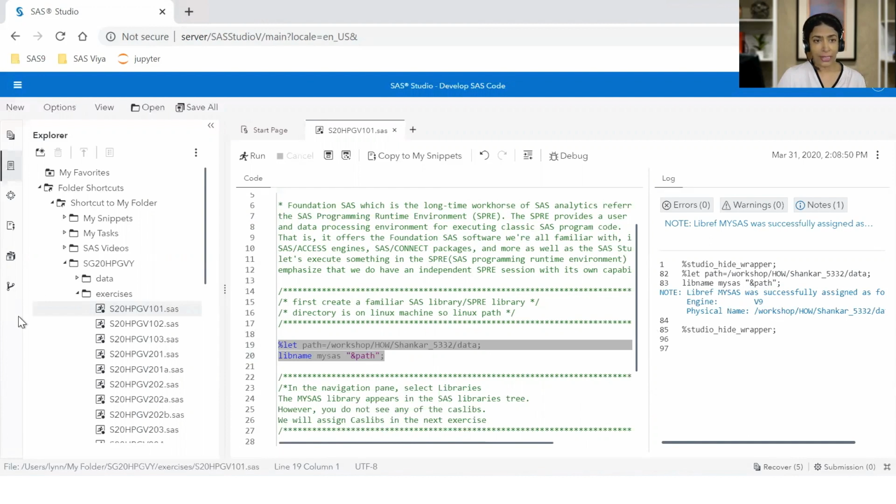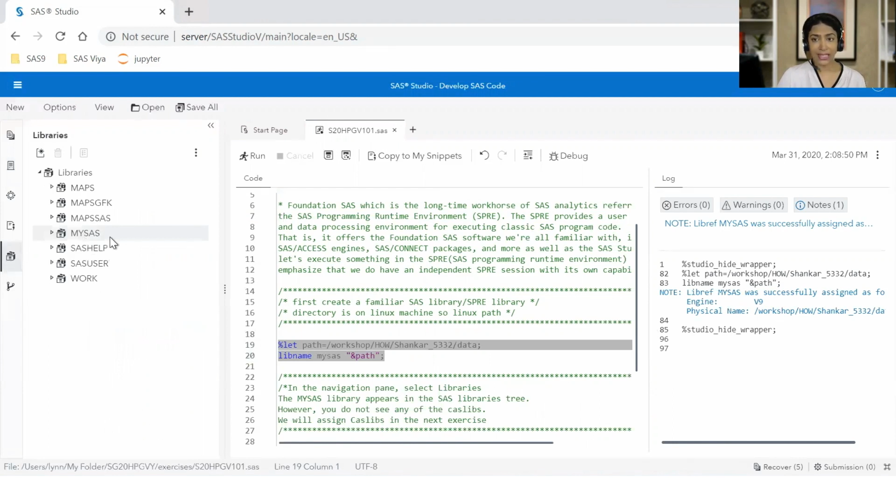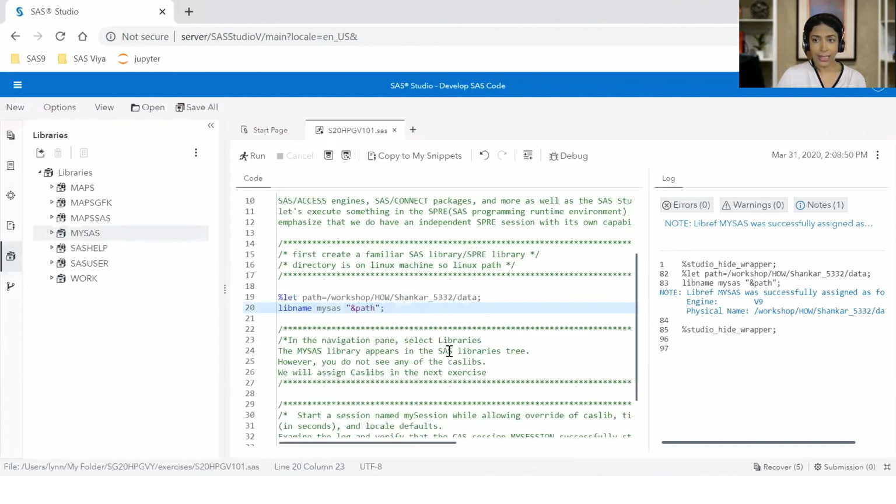To validate further, I'll click on the libraries icon on the left side, and I should see my SAS assigned there. However, we don't see any of our Caslibs, and by default, Caslibs don't show up in the tree of SAS libraries. We'll be learning to do the assignment of Caslibs in the next exercise.